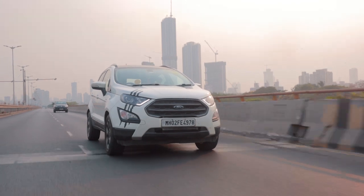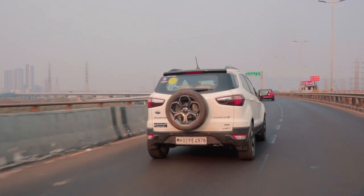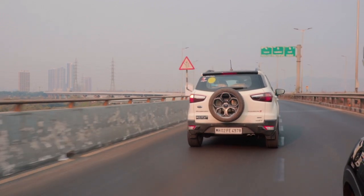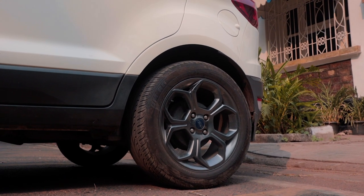Once you start cruising on the highway — and this thing also has cruise control — it can do almost 25 kilometres to the litre, which is very impressive for a Stage 2-tuned Ford EcoSport. It is a little bit on the stiffer side, but that's because it's such a good-handling vehicle. The brakes are upgraded to Brembo brake pads and you have upsized tyres which give you extra grip. This thing feels like a hatchback more than a crossover SUV.